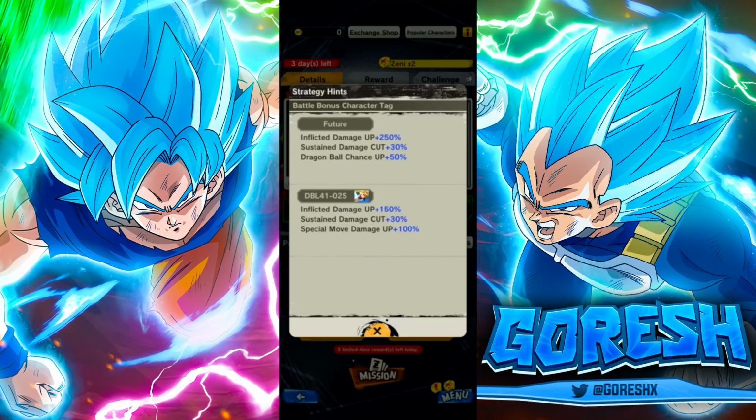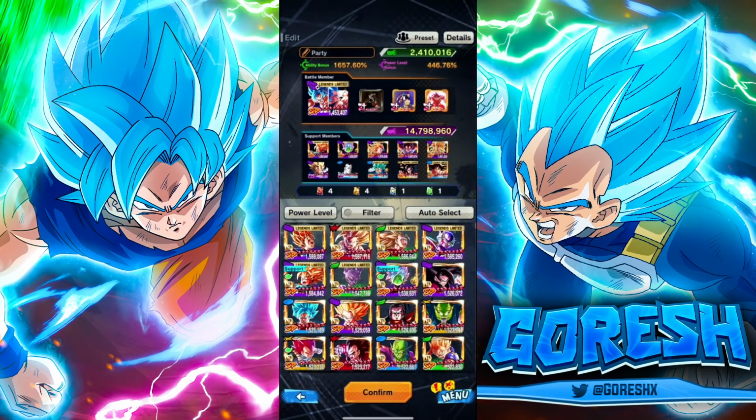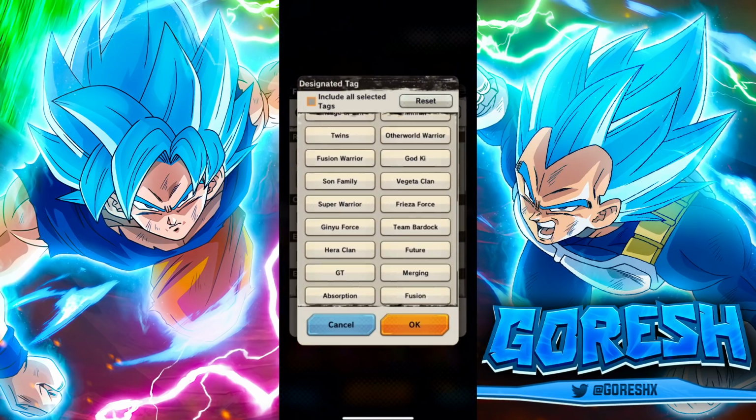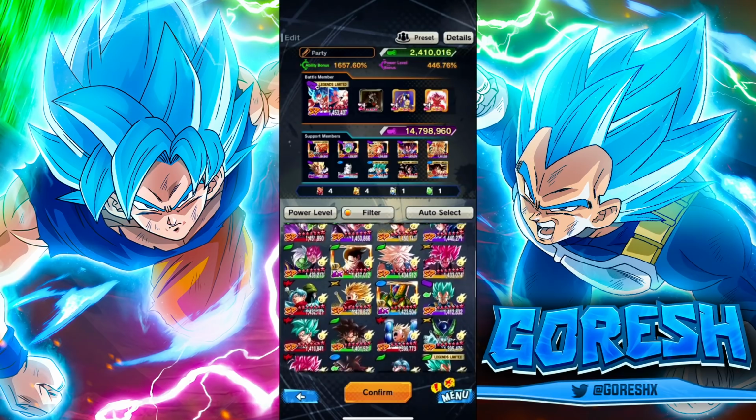But if you don't have this Trunks, let's go ahead and take a look at some of the characters that we have access to on the Future team. Let me filter by Future here. I mean, there's a lot of options for Future. Honestly, one of the better options might even just be the free-to-play Rosé.